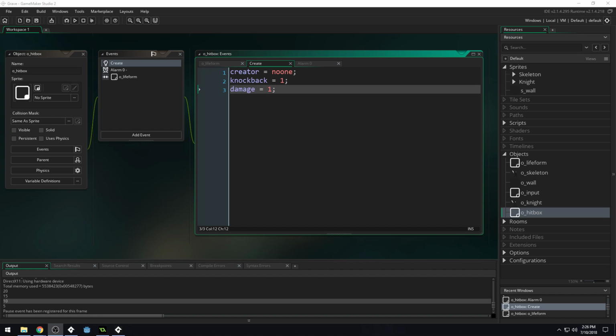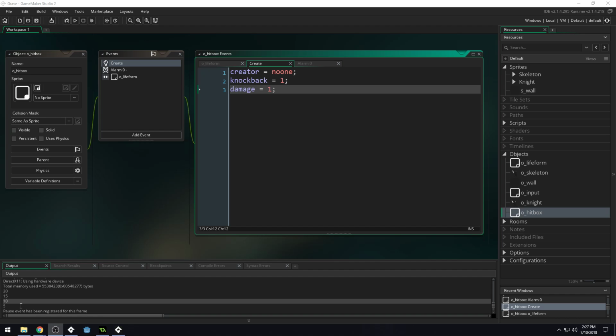In this lesson, we're going to be learning about DS lists. If you remember from our last lesson, when we left off, since we want our hitbox object to be alive for 4 frames, it was hitting our enemy 4 times and dealing more damage than what we wanted it to. We only want it to hit the enemy 1 time.